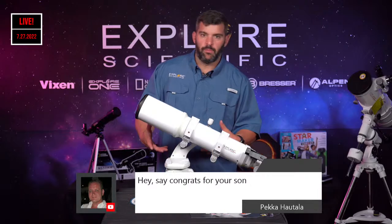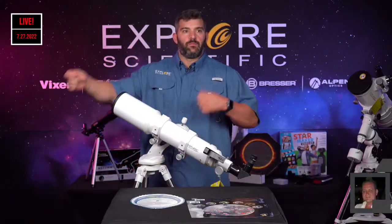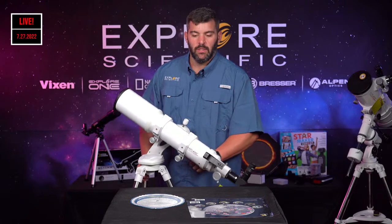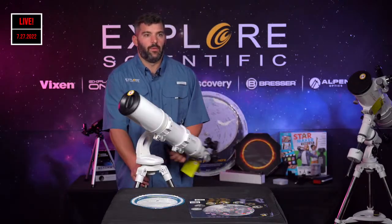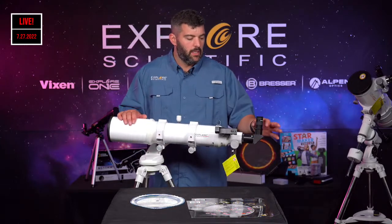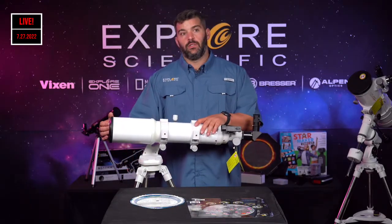The 102 comes with a panhandle. It's real simple to use. You can literally just point this wherever. I have an object I want to look at in the south. I literally just point at it. And then I can just unlock the lever that's here by twisting, and I just move it, wherever I want it to go. It's very simple to use, great for beginners. Again, it's the First Light series, so it's going to come with a 25 millimeter super colossal, a diagonal, the red dot finder, the mount, and of course, the telescope.